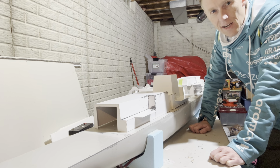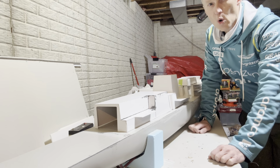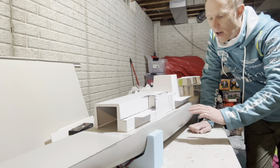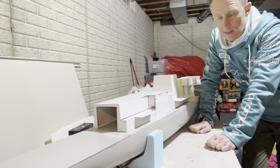The traditional way to get the deck in is to glue it down. And that way you can make sure there's no gaps, there's no cracks, and it will be rigid and flush with the rest of the model. And then you have holes in the deck, such as the holes we have here and here, that would allow you to have access to the motors, the speed controllers, the batteries, and things like that.